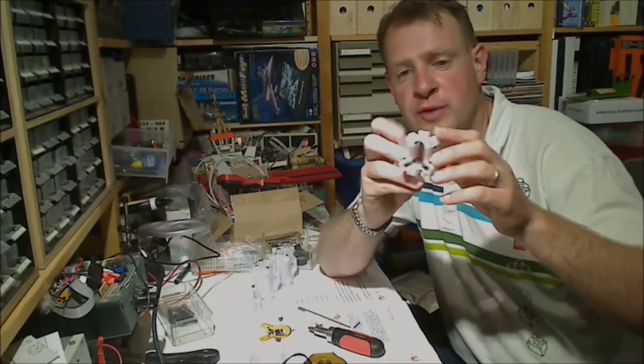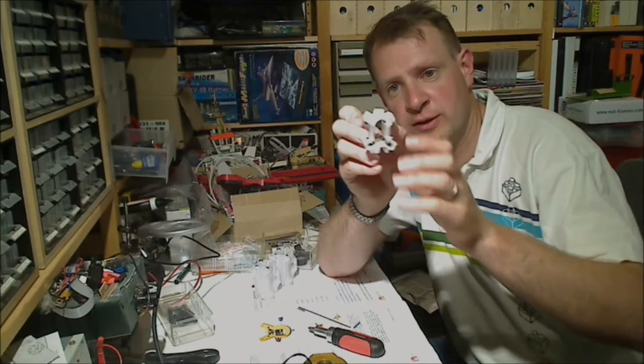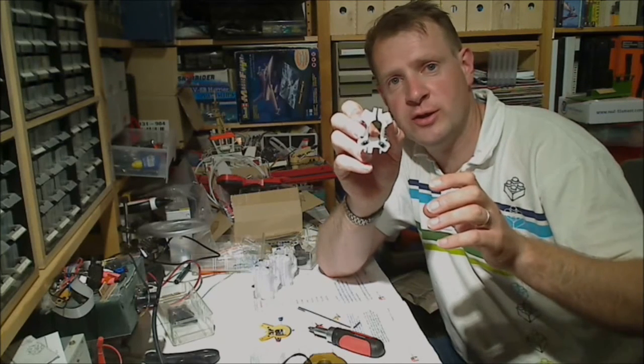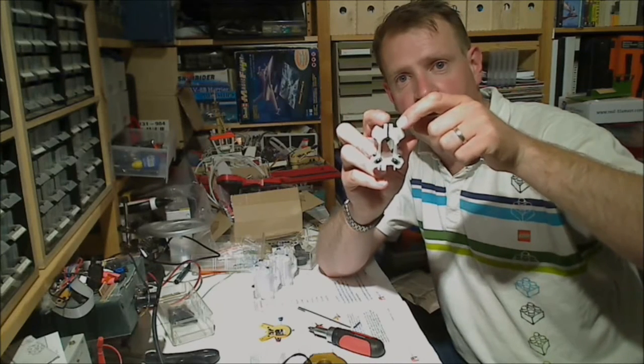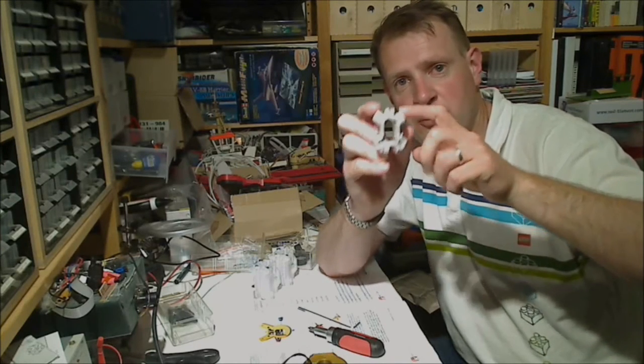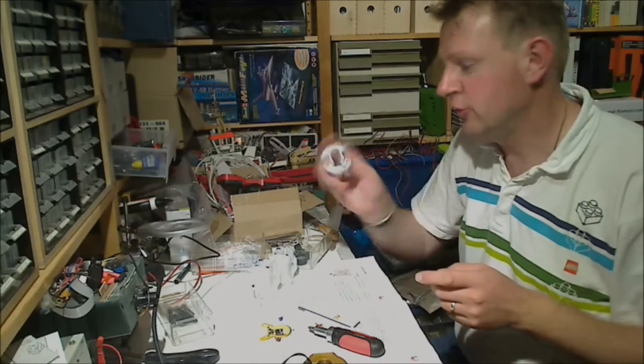So what we're going to do now is put an M3x12 screw in here. It's for tightening the carriage to the upright. We put an M3 nylock nut on the other side, but we do not tighten it yet. Just loosely, so it's already on the carriage.